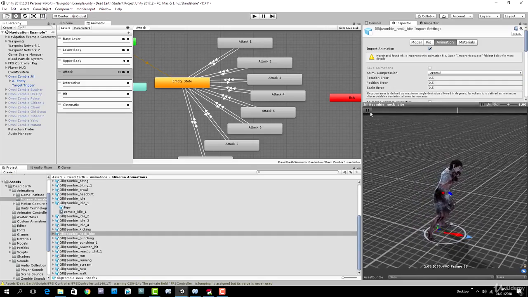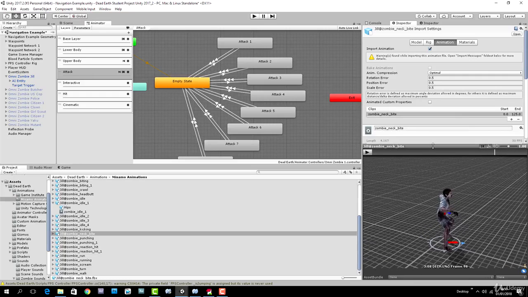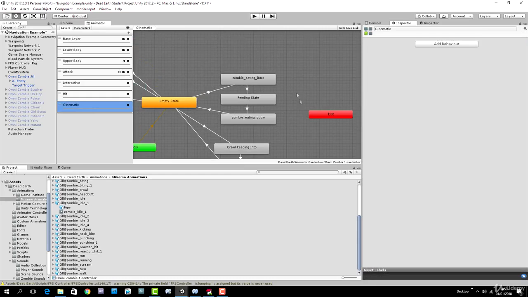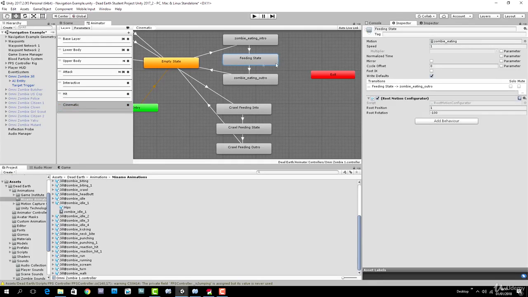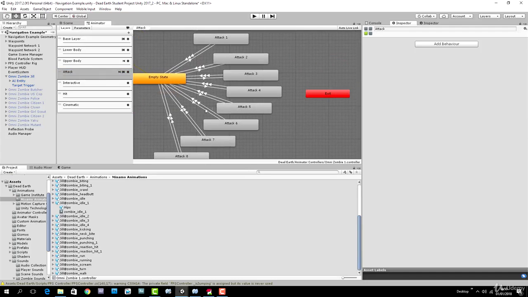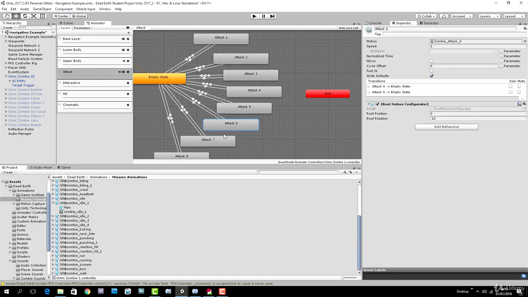And what's different with this one is it goes on for an indeterminate amount of time, especially true for feeding on, for example, the cinematic layer, where when our zombie goes to start feeding, it will actually stay feeding until its satisfaction has risen above a certain threshold. So we're going to use a different sound system, what I call the ambient zombie sound system, for that. So we're only going to be working on the standard lunge and punch attacks here, and we'll work on attack 2 separately. So for attack 1, we want to add a new audio collection player.